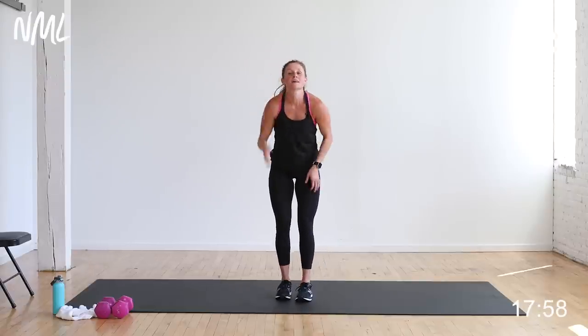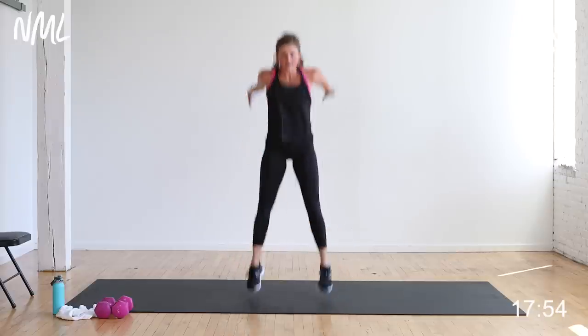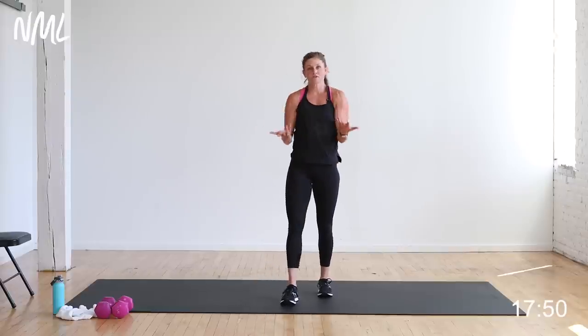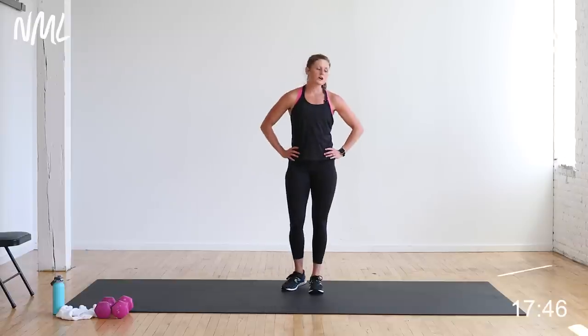Move number one looks like this. Find a nice little squat stance. Wide in, hop, wide in, hop. Take out the jump and just do a stand-up squat. You decide, I'll show you your options. 40 seconds of work, 20 seconds of rest.